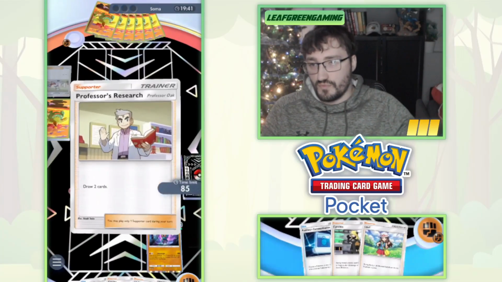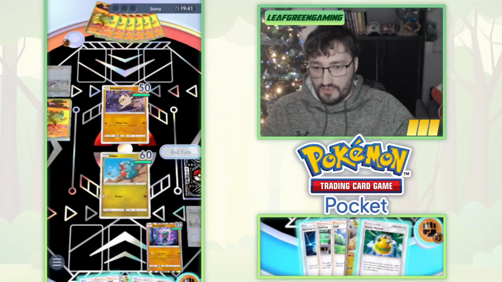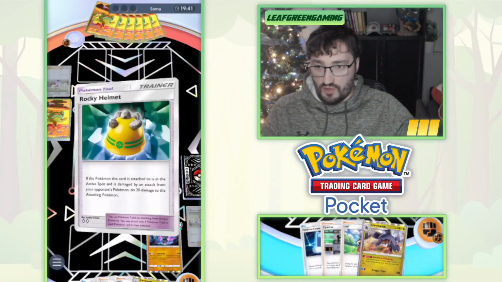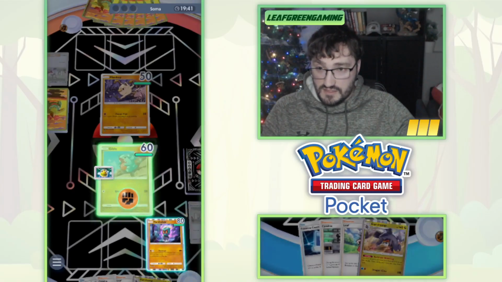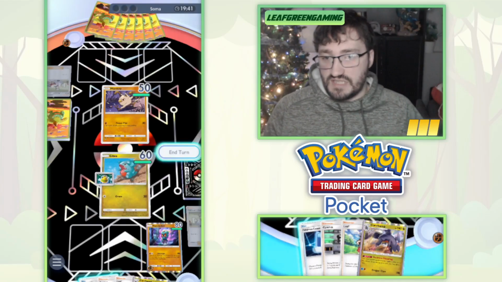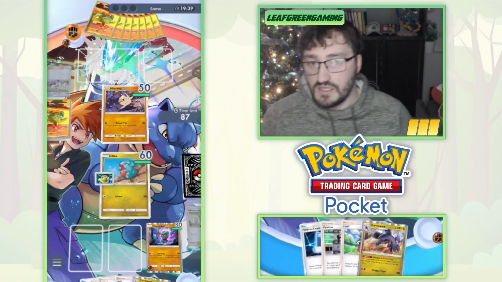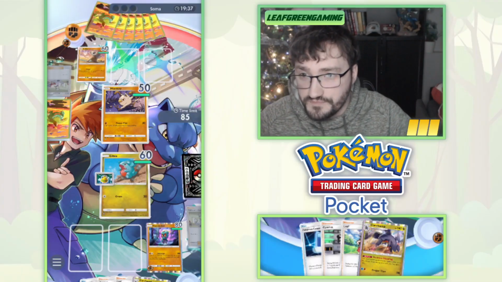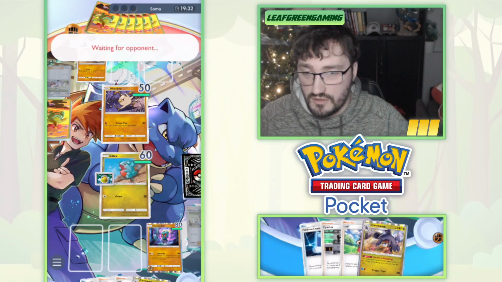Okay. Professor's research. Okay, Garchomp and Rocky Helmet. I'm gonna put Rocky Helmet on this. And we're gonna get back-to-back fighting energy here. So because of that, I'm gonna put it on the Marshadow. Because if you knock out this Gibble, I can at least revenge the Mankey for the Primeape that comes in. Which is not something I could do if I didn't have the energy on it.